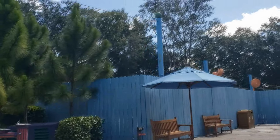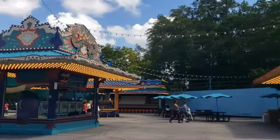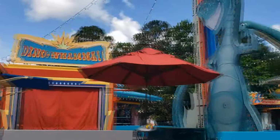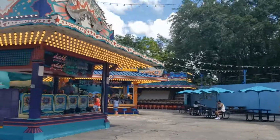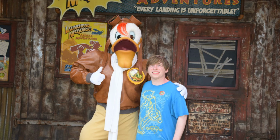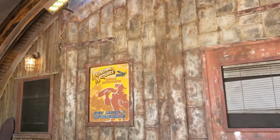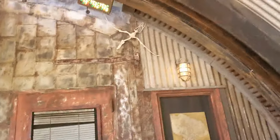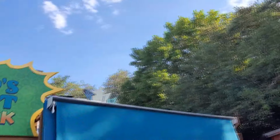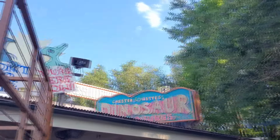As part of the Donald's Dino Bashery theme that attempted to revitalize attendance to Dinoland, a handful of Ducktails references were added to the area. Before the lockdowns, this included meet and greets with Scrooge McDuck and Launchpad McQuack. The reference to Launchpad is a poster, and that still exists currently next to Restaurantosaurus. And you can also occasionally hear Launchpad talking about his flights during his segment in the WDNO radio ads, along with callouts from Huey, Dewey, Louie, and Webby.